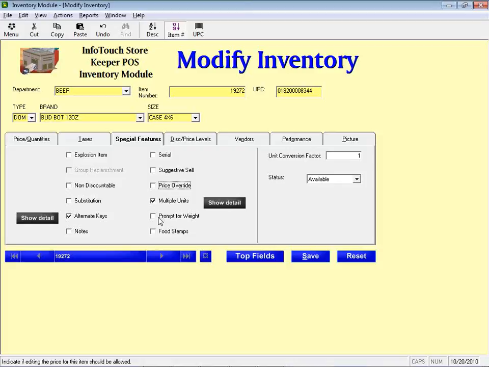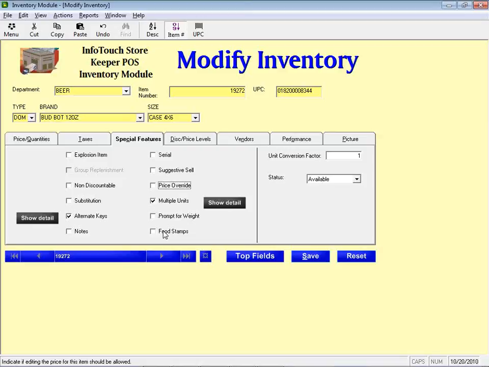Now, if you have the scale option turned on, and that's been a very popular one as of late, then we will not just ask you for the quantity, we'll automatically read the scale and stick it in there for you. So if you've got a scanner scale and somebody brings up 1.5 pounds of cheese at the register, and there's a barcode that indicates the cheese, you put it on the scanner scale, it sees the barcode, it rings up the item, it immediately reads the weight, you're good to go.